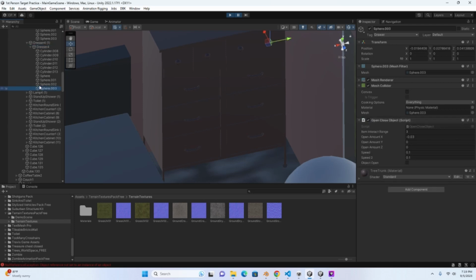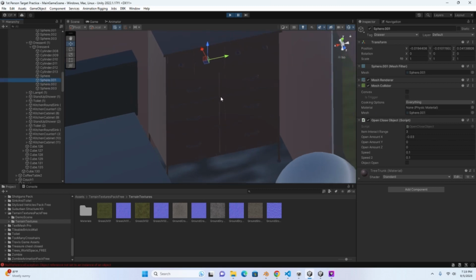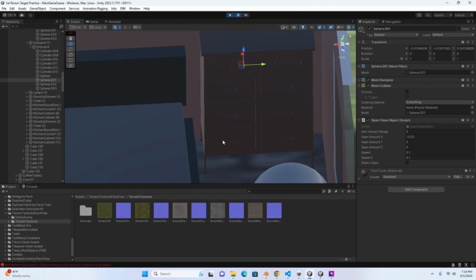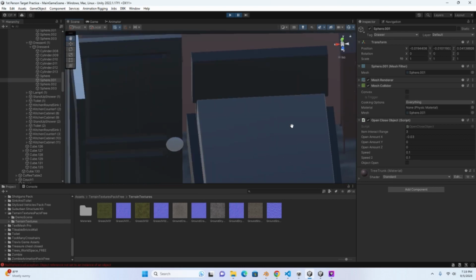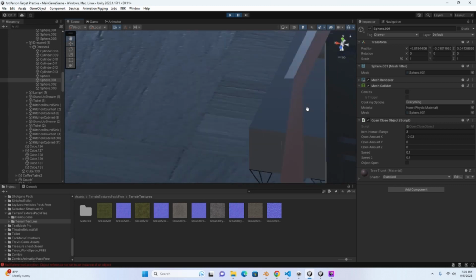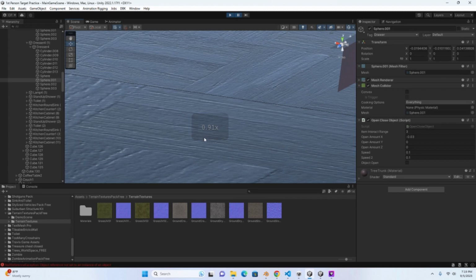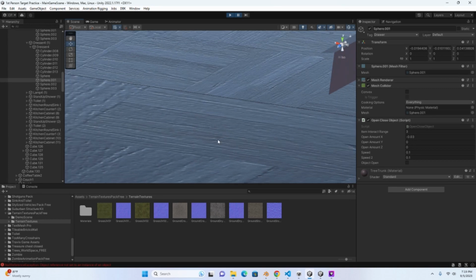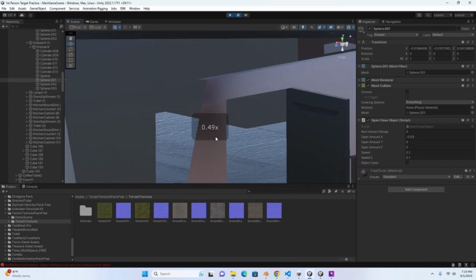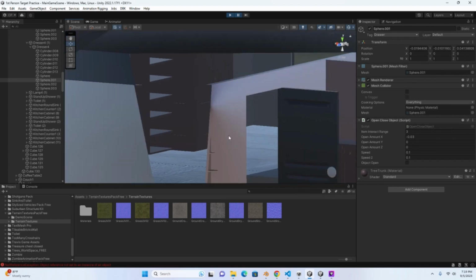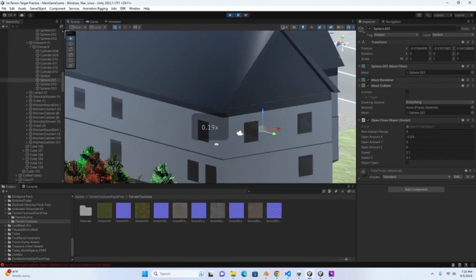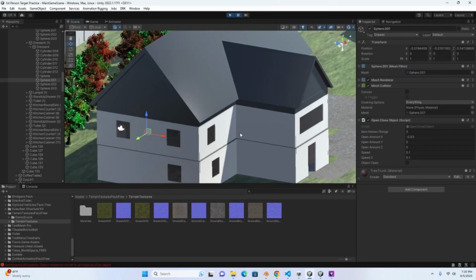You see here each individual one, I have the open close object script, which is why you can see how it does become a tedious task. If you have 50 of these and you got to do it to each one, yeah, it just takes time. But like anything with game dev, it takes time. You just got to sit there and do it. And the benefit of doing it the right way, setting up how you want, definitely pays you back.